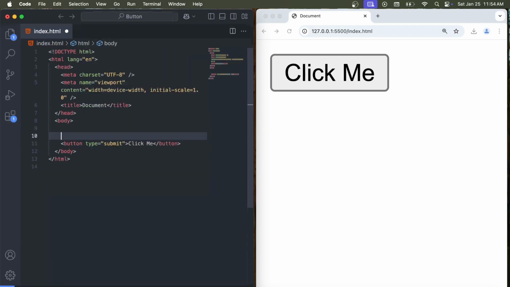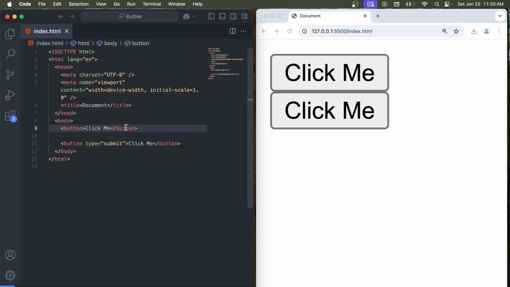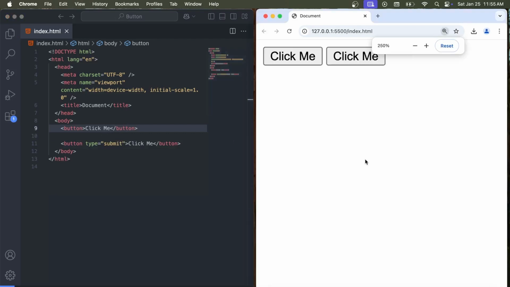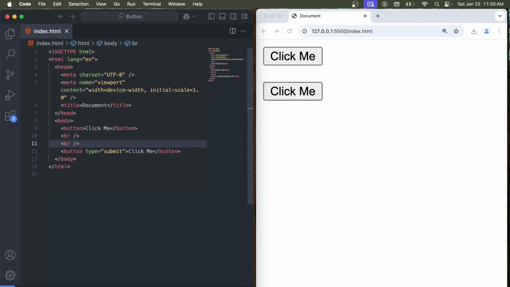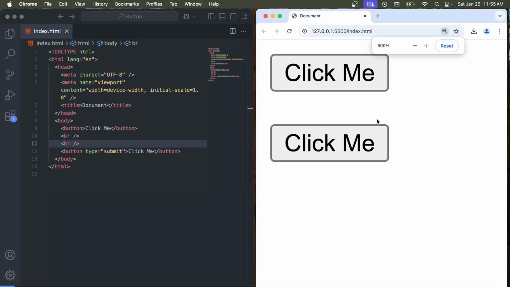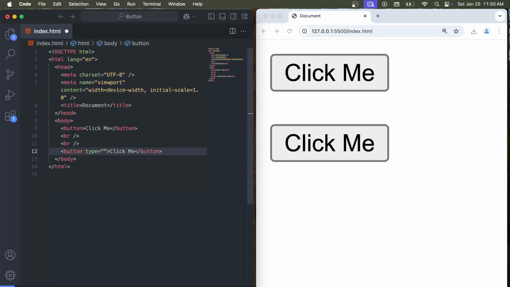Now we have this. Now let's make use of CSS to style up the button so it can actually look nice. So sorry, I'll be creating another button as well. So button. Let me give this one click main. So button is an inline element. Don't worry, we're going to talk about it in the future. We're going to talk about block element and inline element as well. So let me put a break over here, quick one. So now let me specify this type should be button. This type should be submit.